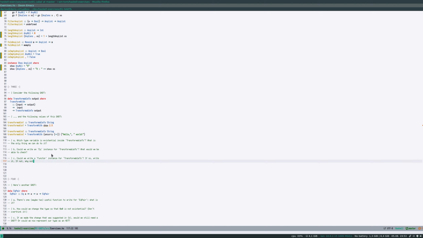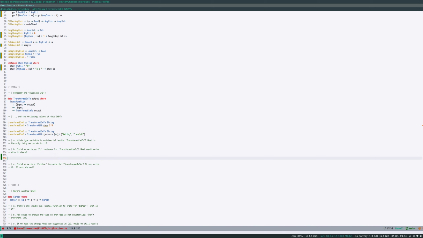Could we write an Eq instance for Transformable2? What would we be able to check? I guess we can, and only checking the outputs. Let's see if we can do this.